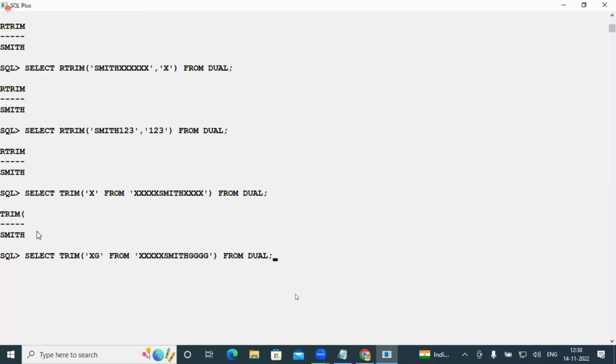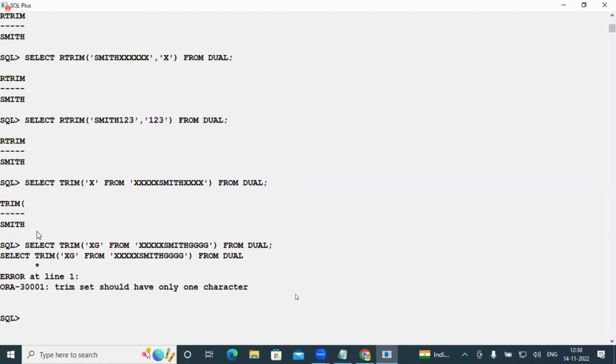You can see when I give it like this, it shows an error. Why is it showing an error? It says the trim set should have only one character. The trim character should be a single character, not multiple characters. Here only one character is allowed, but how many am I giving? XG, two characters.